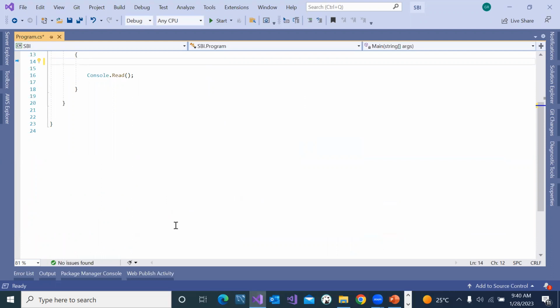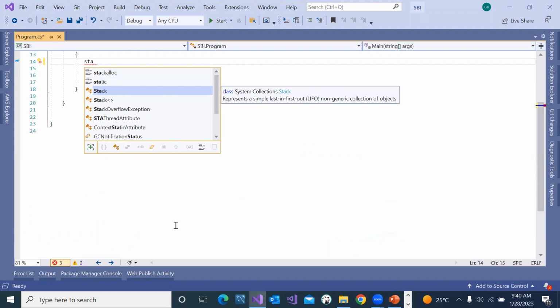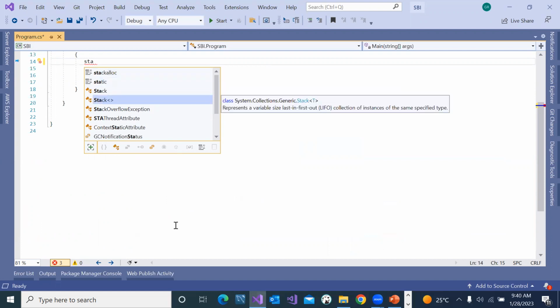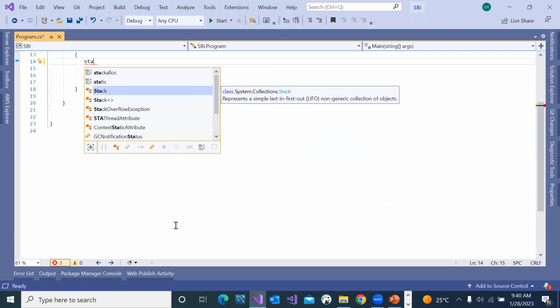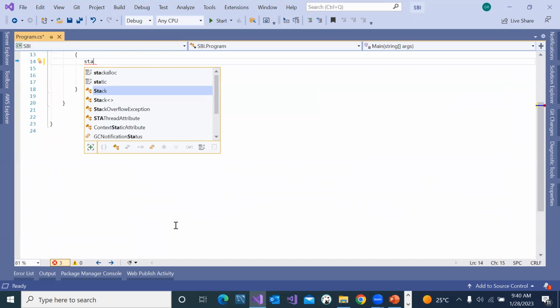As I said, we have a class called Stack. When I say Stack, here I can see two implementations: Stack without the less than greater than symbol, and Stack with the less than greater than symbol. This is non-type safe. This is type safe. If you want to define the type at the time of declaration, go ahead. It will become a type safe collection where your data will be stored in the original format. If you're not aware of the type, go with non-type safe. And the rest of the implementations are the same, like your hash table and dictionary.